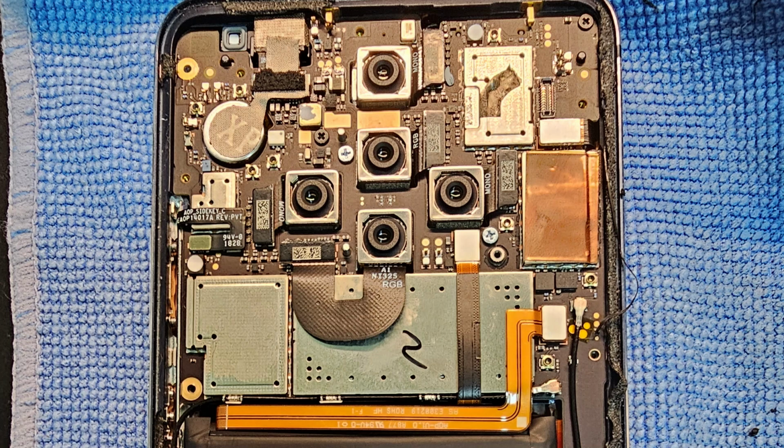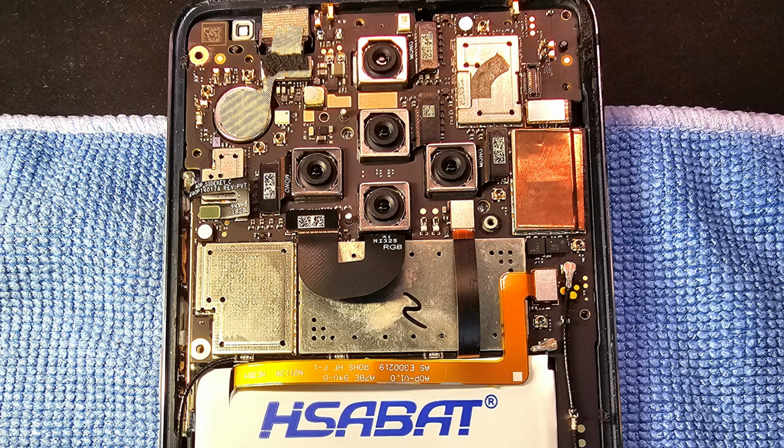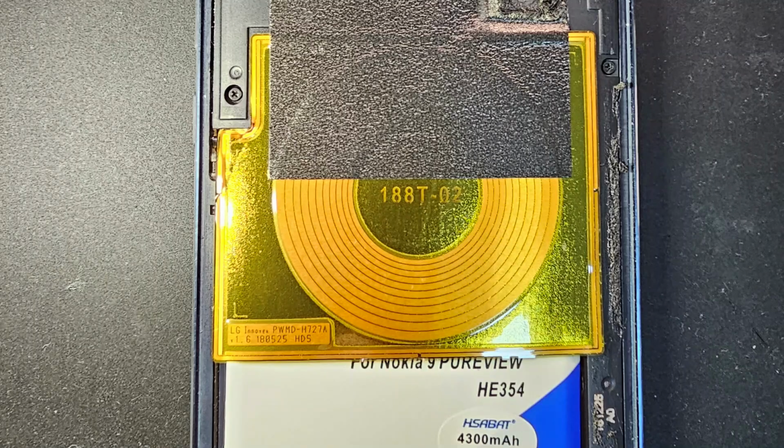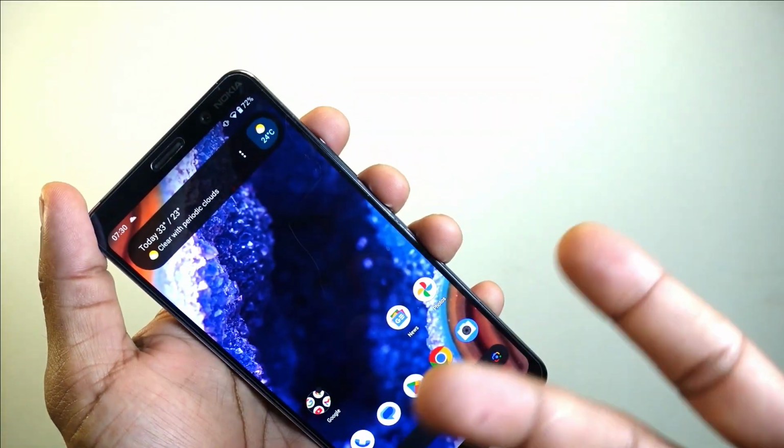In my attempt to do this, I went to the net and searched for what I considered quality third-party parts, in the hope of recommending them to others. So in this video I'm going to show you the outcome, and you can make up your own mind whether or not it is even worth considering such a project. So this is the Nokia 9 Pureview, launched in 2019. As you can see, it is pretty much in good condition.